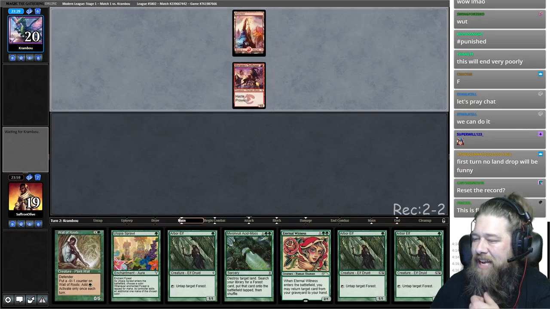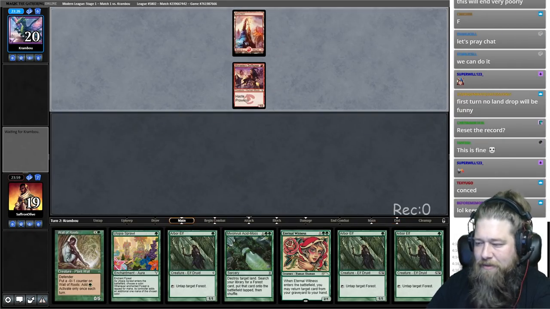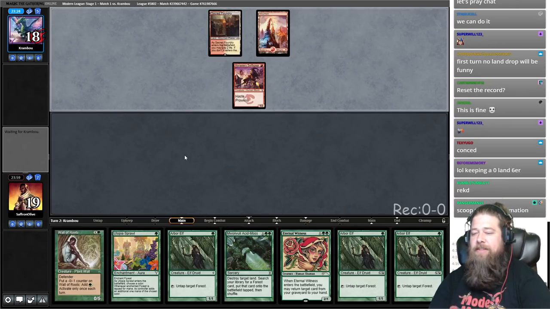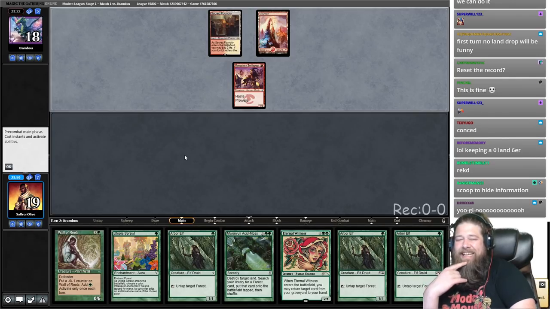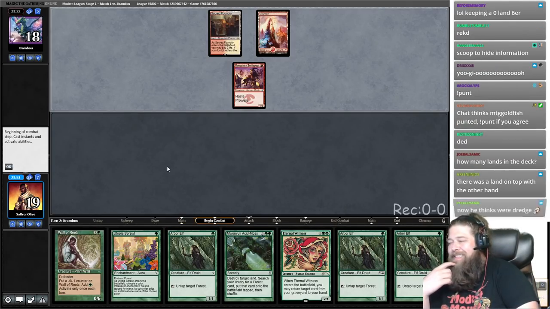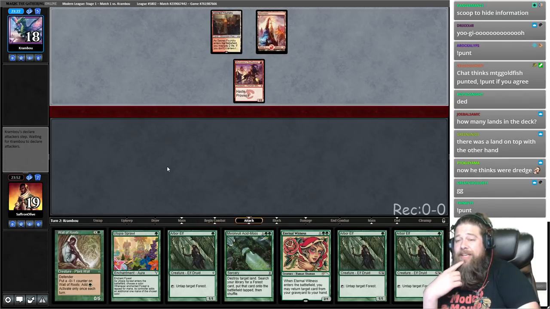I mean, our 5-card hand probably wasn't going to be very good anyway. Well, what do we learn? What do we learn about keeping zero landers? But how do you know unless you try it? It's actually not a very land-heavy deck. I think it's 20.